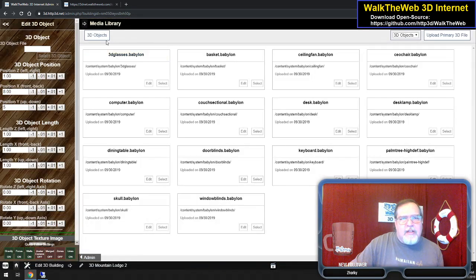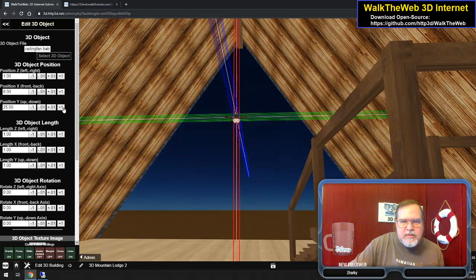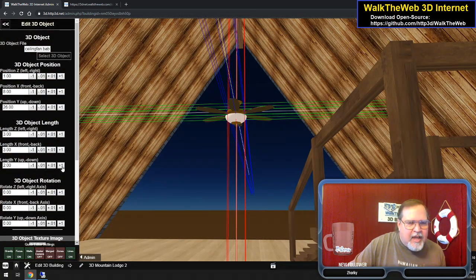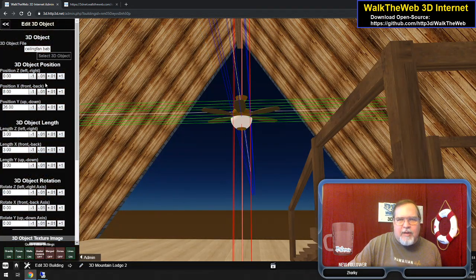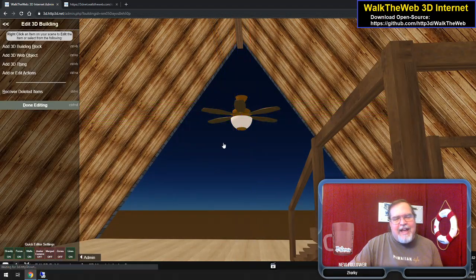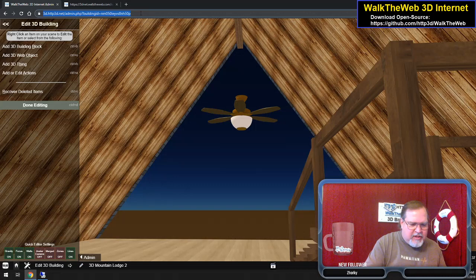Select the Babylon file, ceiling fan, select that, and now I'm going to raise it up. And also, it's a little small, so I'm going to double its size in all directions. It's a big room. I'm going to triple it. I can go incremental. It doesn't have to be this big, but I can put it exactly wherever I want it to be. And when I save that, now I don't have it initiating the animation when you load it here yet. I just haven't gotten to it in the code.